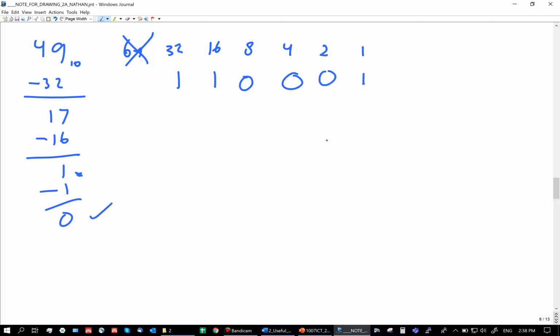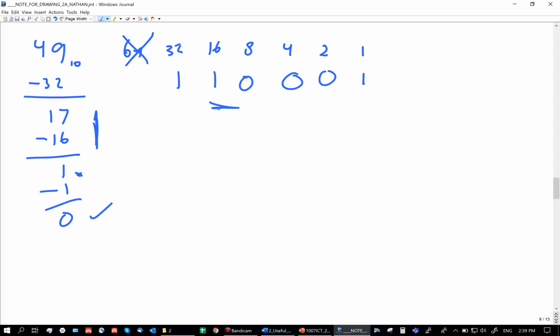You can do a sanity check here, right? You can look at it and go, okay, this is a 1 plus a 16 is 17 plus a 32 is 49. Now, typically when I do the sanity check, I would start from the big end first. It's easier to add those numbers up. 32 plus 16 is 48. You'll get used to those numbers. That becomes easier. Plus 1 is 49. That's an easier calculation to do than 1 plus 16 plus 32. Okay. So we can go both ways on this thing, and you can verify your answer. You can check, did I get it right? If you didn't, maybe you made a mistake in the subtraction here, or maybe something went wrong here.